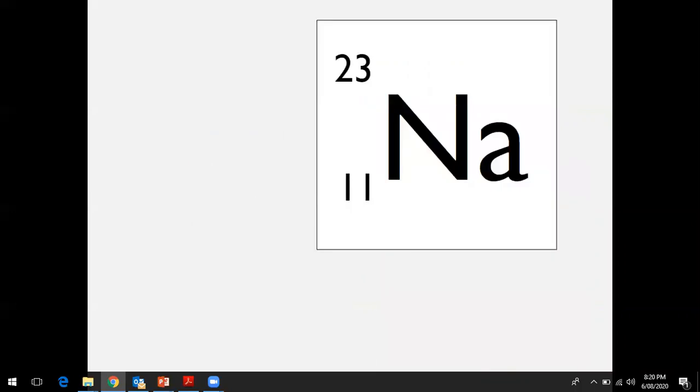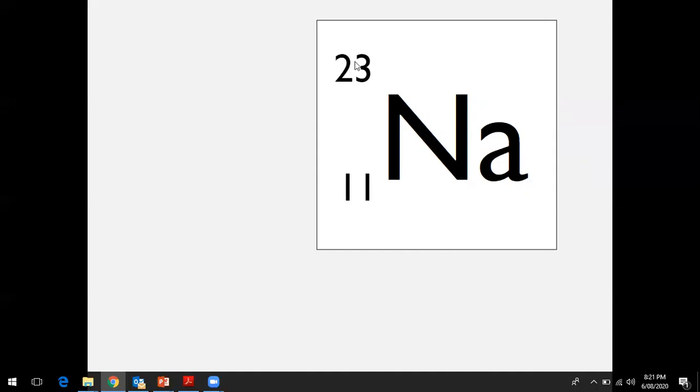Okay, so in the last few lessons, we have been learning about the periodic table, atomic structure, and how the elements are written on the periodic table. So, in a periodic table, the elements are written like that. So, Na, for example, is the symbol of the element sodium. On the periodic table, you will find it like this, Na, and at the top, you will see a number. For this, it's 23. And at the bottom, you will see a number as well. That is 11 in this case.